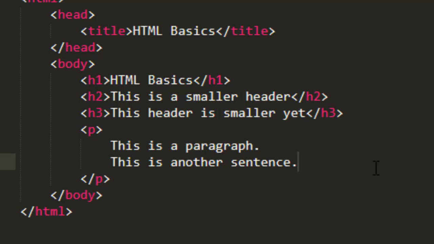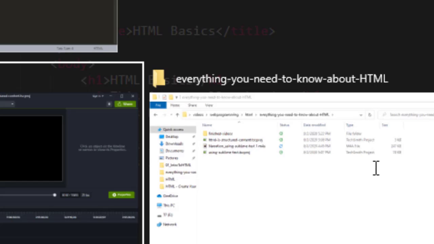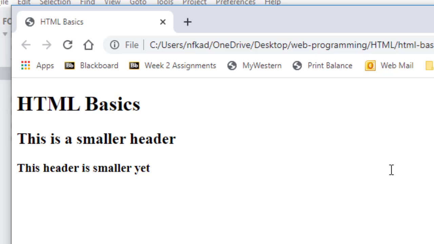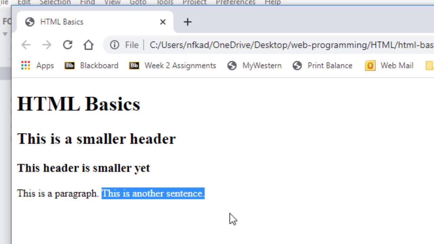But anyways, if I hit Control S to save here, and then Alt Tab to go back over to the browser, where is it here? I've got a lot of stuff open. I'll hit the F5 button to refresh. Now, even though I put a carriage return between my two sentences, they don't show up in the browser. So you'll see later, if you read the article, that the browser will ignore extra white space, and that can come into play when you're typing in your code. We'll talk more about that later.